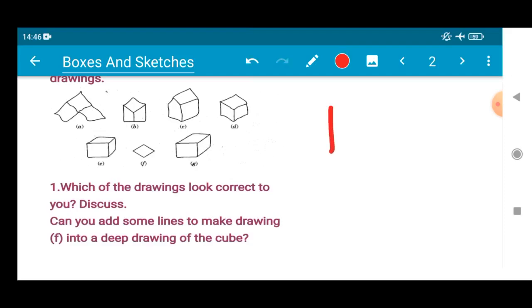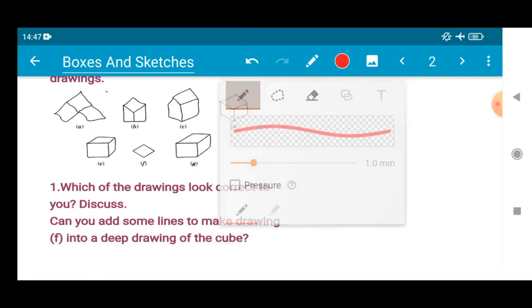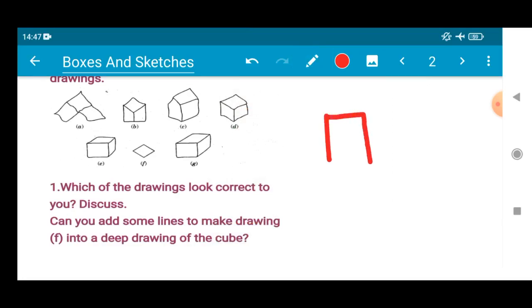So the cube, you all know, looks like this. So the actual appearance of the cube is this. Let me prepare this in a more detailed manner. So here is the cube, which has 6 faces. I have already discussed this. Now among these figures, you have to say which one is actually matching the cube.